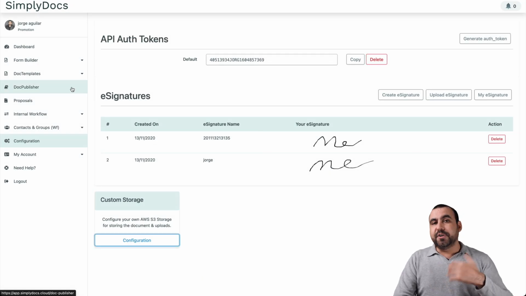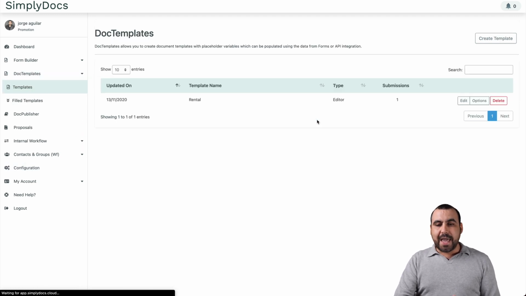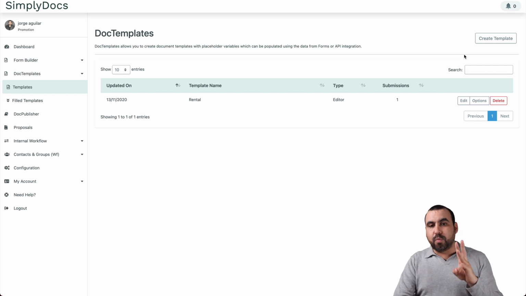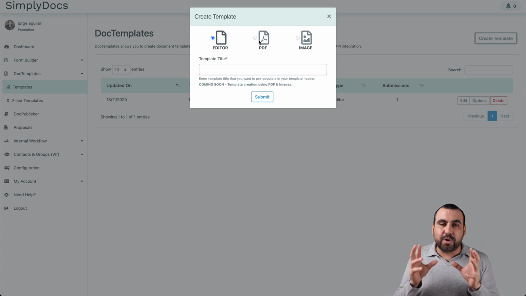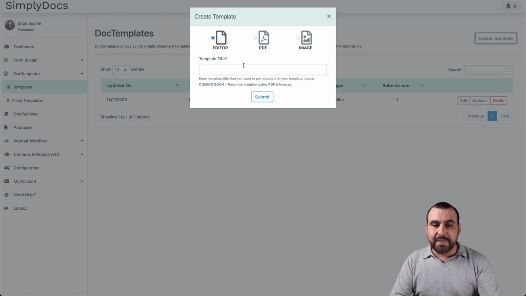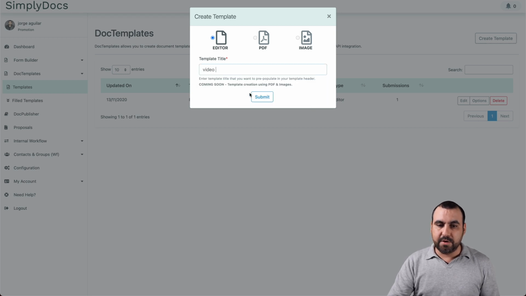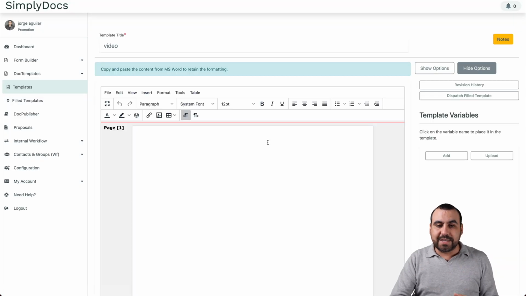All right, so first thing that we're going to do is go into doc templates. We're going to create a doc template right here, and they have three options available, but right now they're in developing stage for the PDF and image. Now, I got to test PDF, but I can't show you right now because that's not working properly yet. Like I said before, there are some bugs there. So right now we can work in the editor. PDF means that we can upload the PDF and we can select where those spaces are gonna fill out when we select them. In this case, we're gonna call this one video, just say video, all right? And we are going to edit our own document to create those fields that we are later going to use via form or via API.